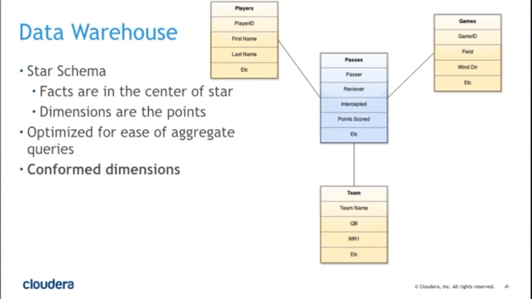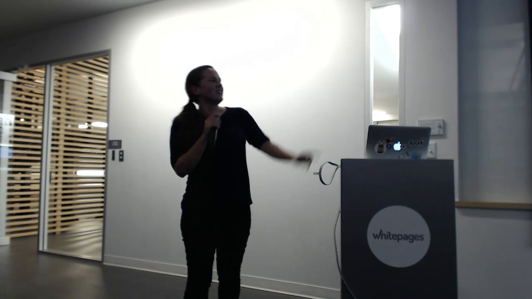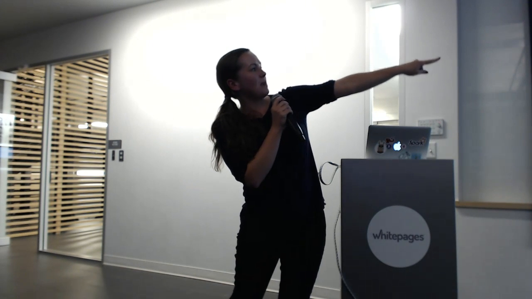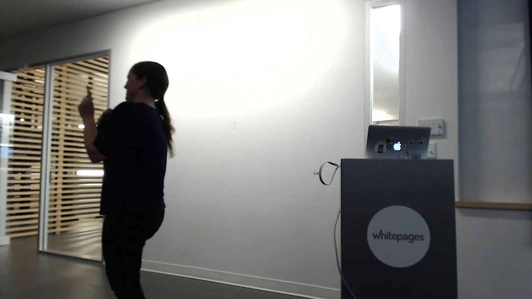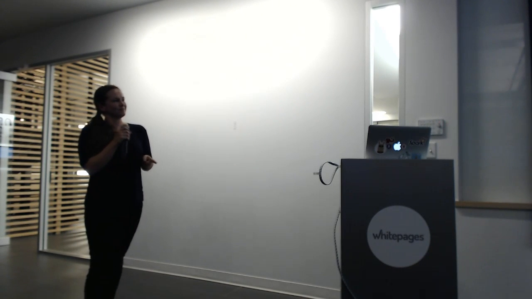This is pretty nice. It gets us kind of close. We can do easy aggregations, but if we are storing these as different tables in Hadoop, these will end up being actually different files in Hadoop, which will live in different places of the cluster, who knows where. Trying to put together this pass data with the player data, or pass data with games data, is going to be a join or two joins. And NoSQL means no joins, or at least please avoid trying to do joins, because it's just going to be slow and you're not going to like it.